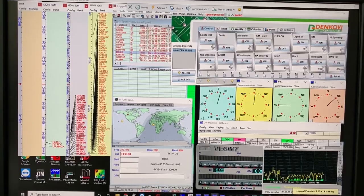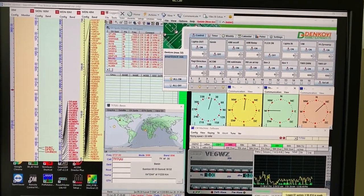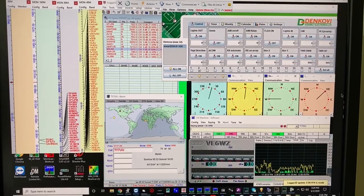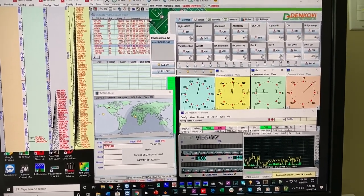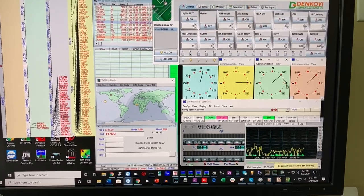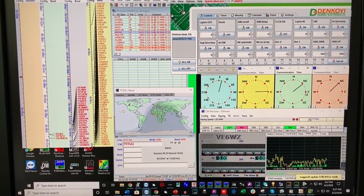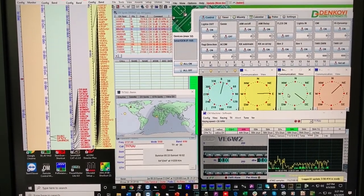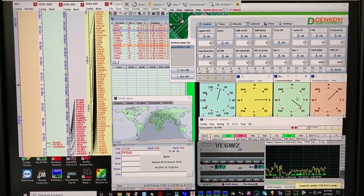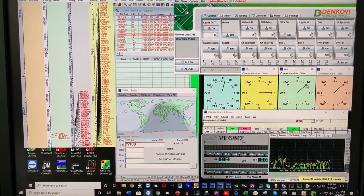My station is a purpose-built remote location so I need to control everything including the receive antennas remotely. I do that with a PC located at the remote shack and I log in through TeamViewer or any remote desktop application. These compass dials are how I switch my antennas — the yellow dial is my nine circle receiver array, and this green dial is selecting my beverages. Anytime I click Northeast, that's automatically selecting the Northeast beverage in the field. This is a program called PST Rotator — it's a great program that not only controls my main rotor but also has the ability to control eight relay USB boards. By clicking here I'm able to select whatever relay I want in the field.